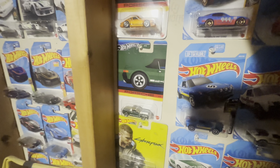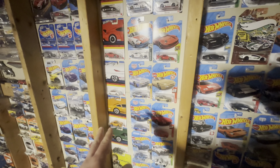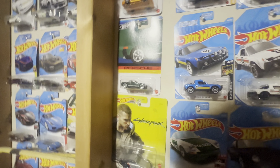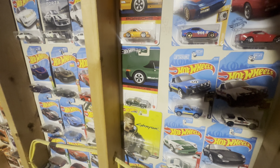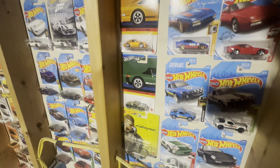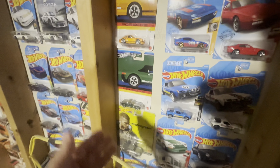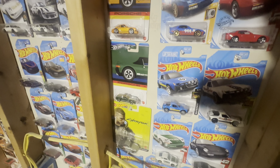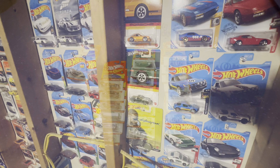In other Hot Wheels news, I did not know that this car was a little bit of a chase car currently. I guess when they released the Porsche set you could find these five, but the 914-6 was nowhere to be found. So out of nowhere I've been seeing these go for quite a bit of money — $20, $40 bucks easily. Which is just insane. The 914 is cool, but it's an odd car for sure. I guess it's been a little bit of a chase, so something to keep your eyes open for.